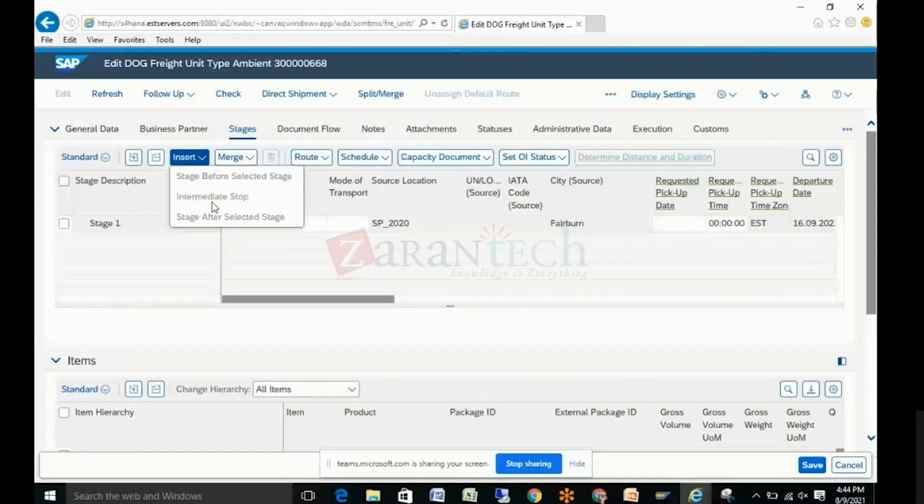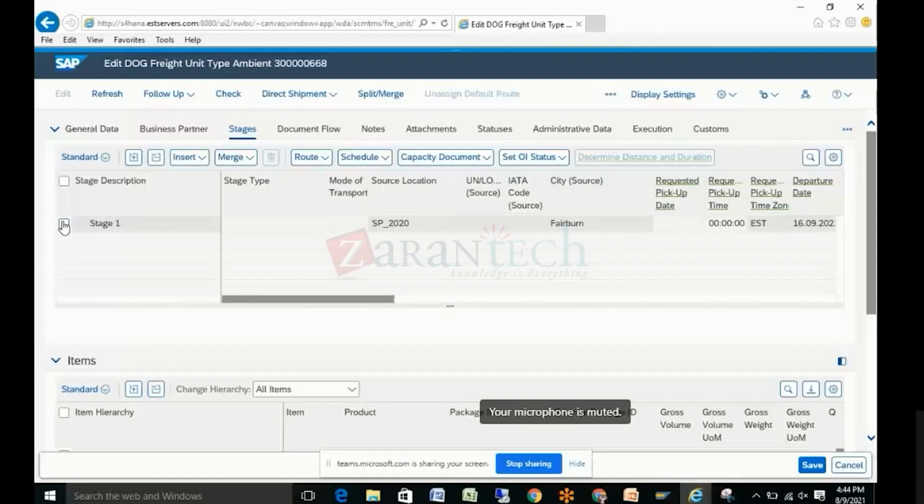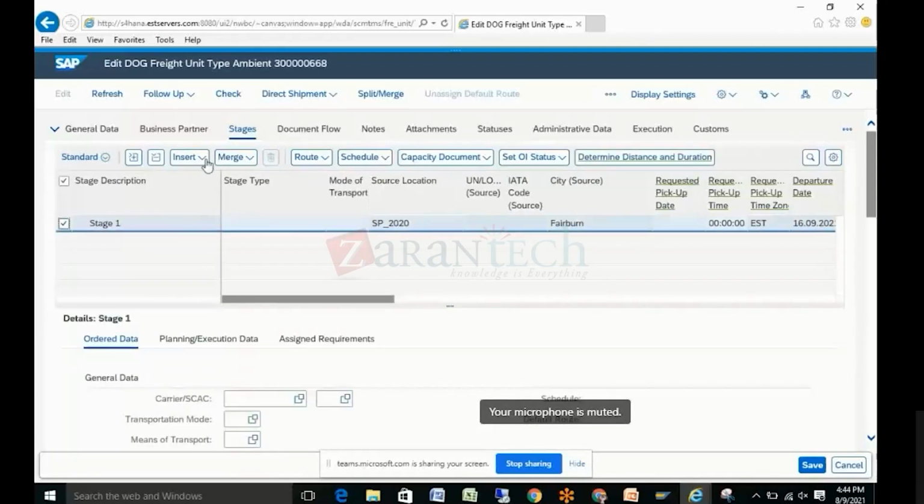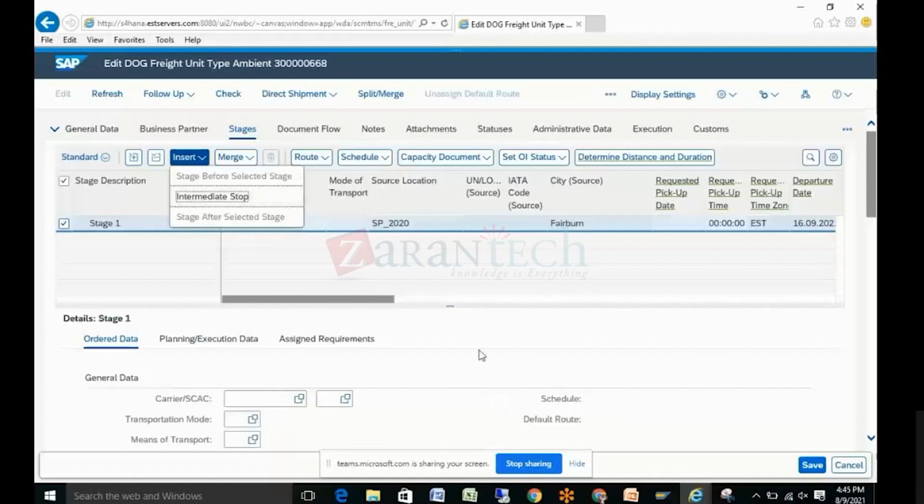So SAP has given the option where you can always select the stage. So answering your question, it is possible to change the locations. You can select the stage, and you can always insert additional stages or insert any other stages. That is always possible.